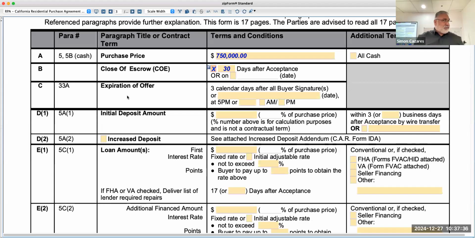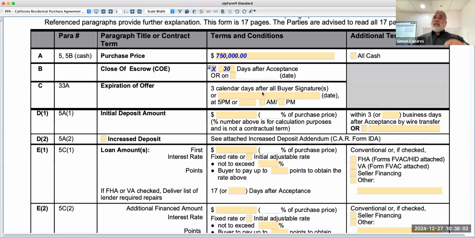Expiration of the offer. The expiration of the offer is already defaulted to 3 calendar days. It doesn't say business days, it's 3 calendar days. So that goes into the Saturdays or even the holidays. Let's say, for example, you submitted an offer on Sunday, and we knew that Christmas was Wednesday.